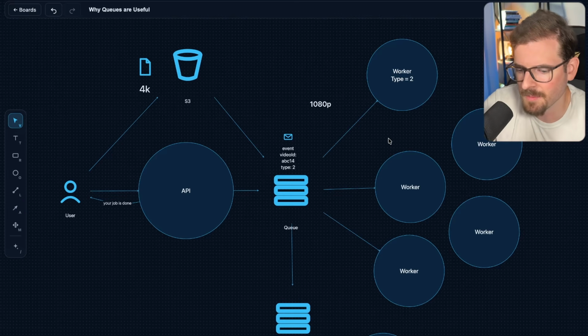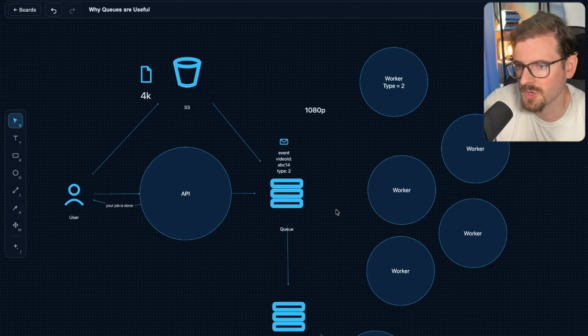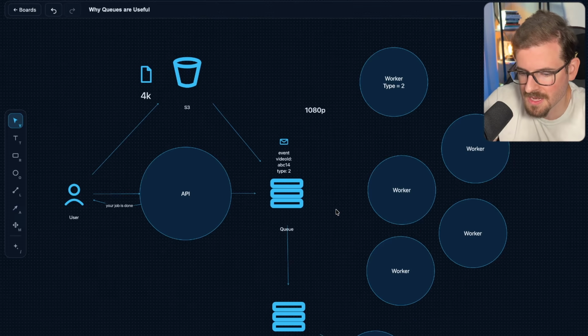I'm not going to dive into that, but hopefully you guys enjoyed this little overview of queues and how they could be potentially useful. Let me know if you want me to dive into more details or more examples of this, but I do think this is a quick overview that can help you get exposed to the key terms that are needed for building out decoupled asynchronous workers using queues.